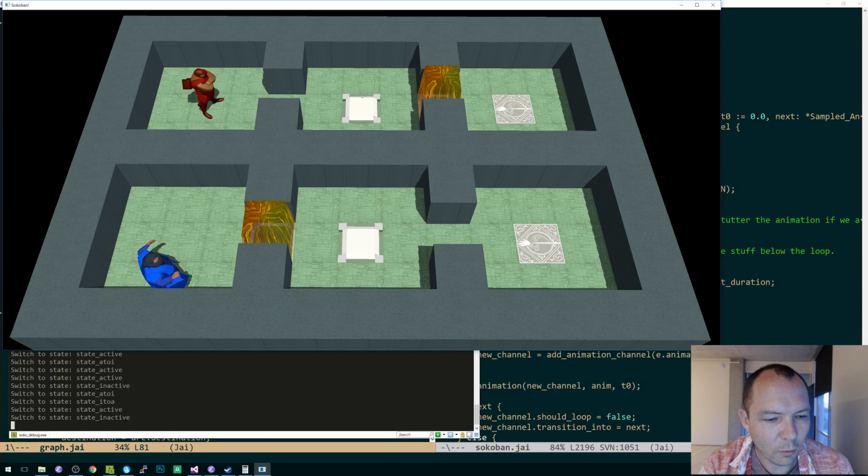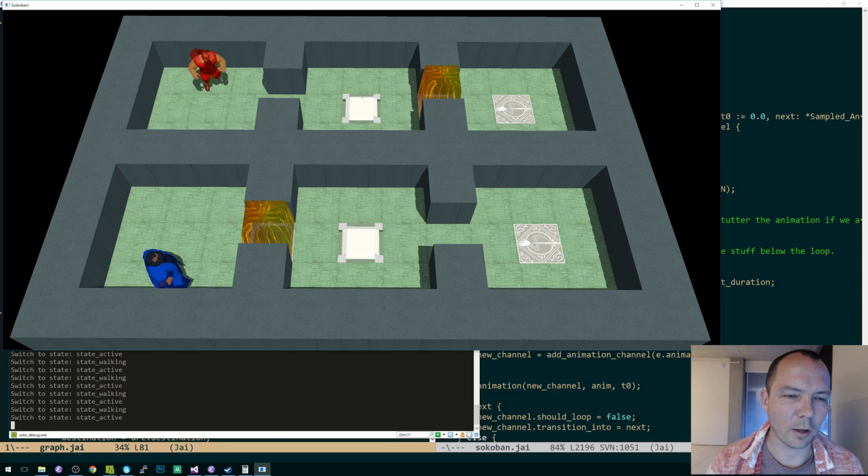I'm a little confused. The wizard may just be getting confused because we're telling him to play animations that he doesn't have. Because he's staying inactive for a long time, since he doesn't have an active to inactive. So we're asking him to play something that doesn't exist. That's what's happening there, and that probably has a default time of like 3 seconds or something.